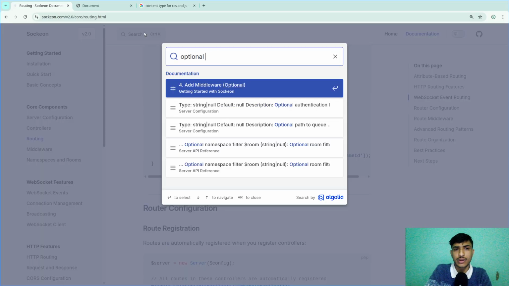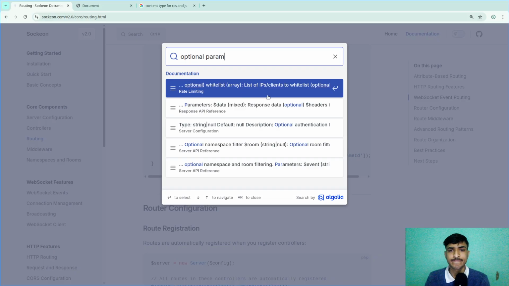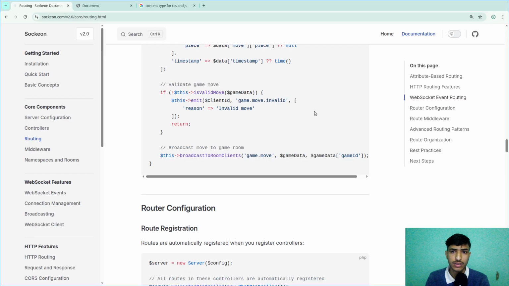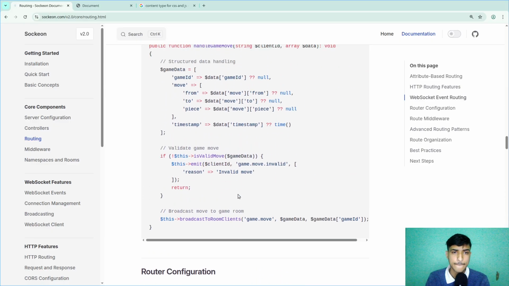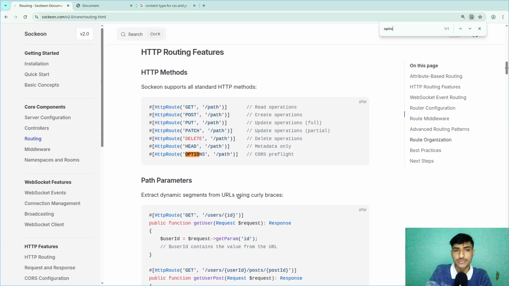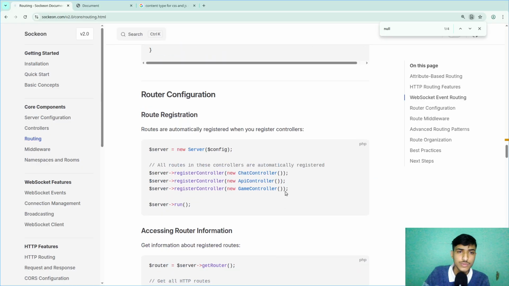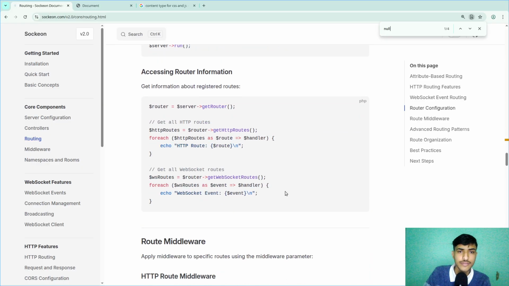Optional header of authentication. Optional, nullable. Something like this we don't have.